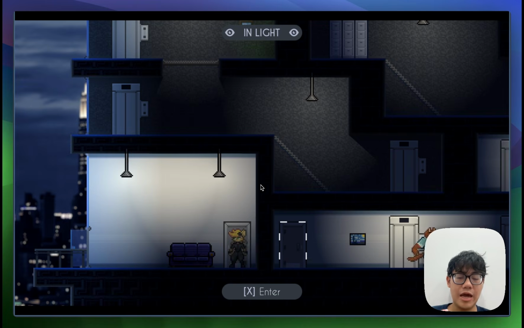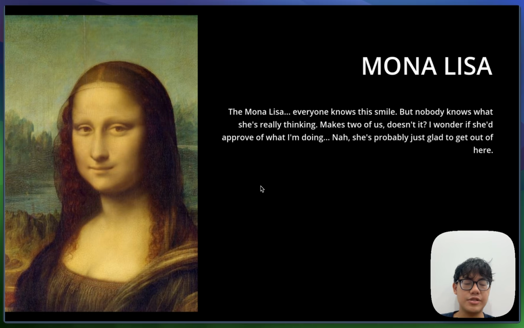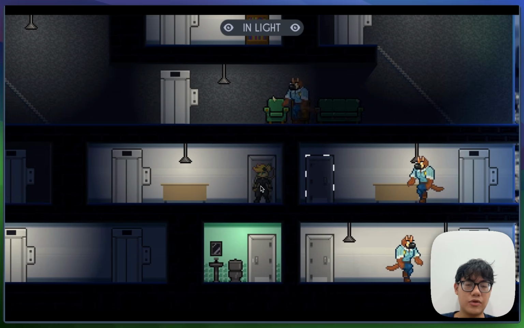I forgot to tell you this. I've just added some monologues when the player steals the paintings, not just some random audios when it loots other items, but for paintings specifically. When the player loots one, there is a short briefing for that painting, and of course there's voiceover, and you know that this painting is Starry Night by Van Gogh. And not just Starry Night, we also have Mona Lisa here, and I think there are 2 other paintings, but I'm just going to show you 2 here. Okay, so that's something new that I've added.